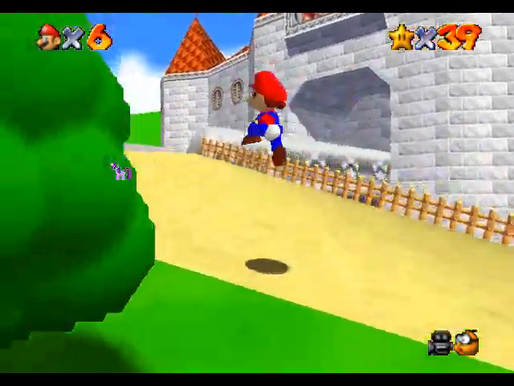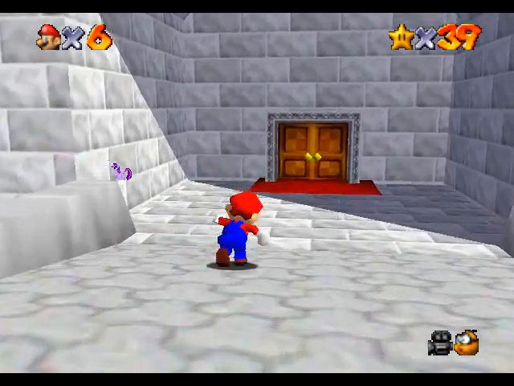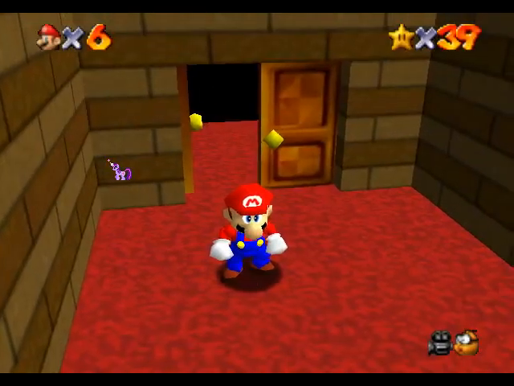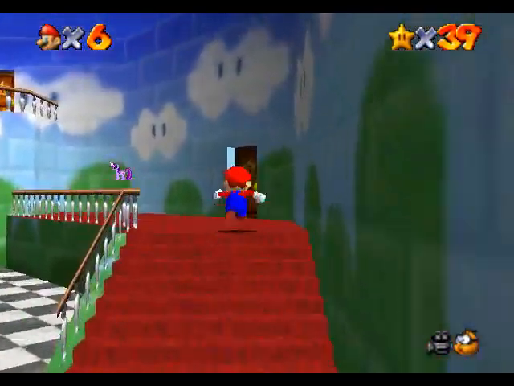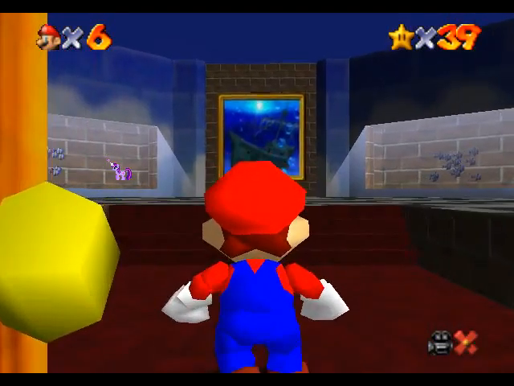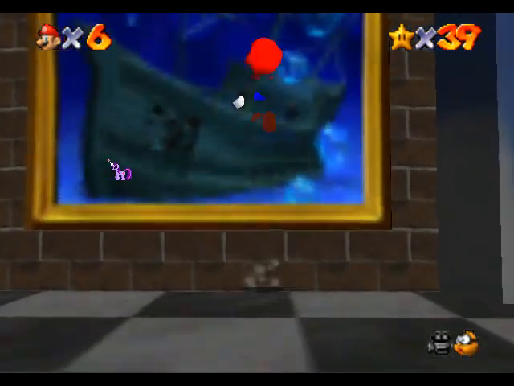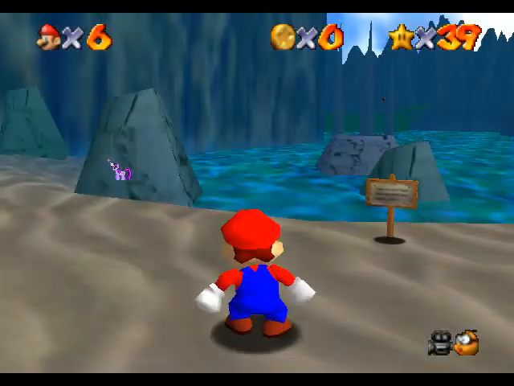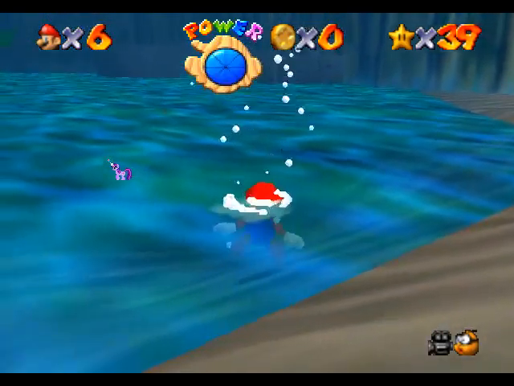But the reason why I'm also starting out here is because I need to go up here, because we were heading back to Jolly Roger Bay, because in the last episode we also got the metal cap switch as well. So, yeah. Let's go back to Jolly Roger Bay and finish off Jolly Roger Bay. And then we're going to go back to Hazy Maze Cave. Through the jet stream. Alright. So, what we need to do is we need to come over here.